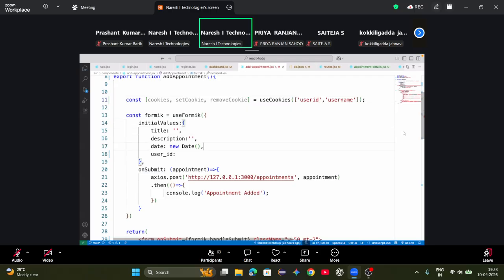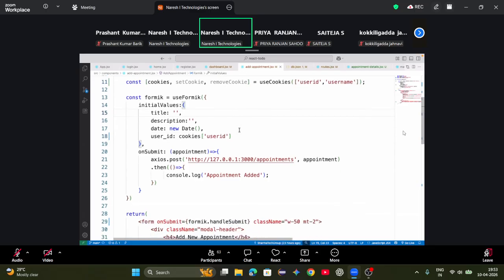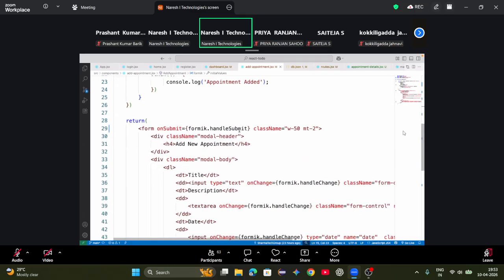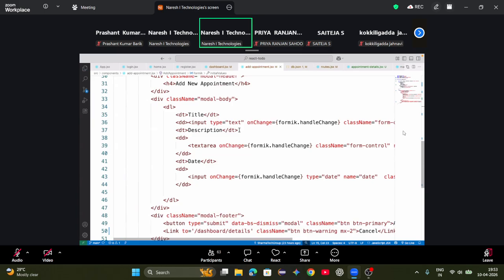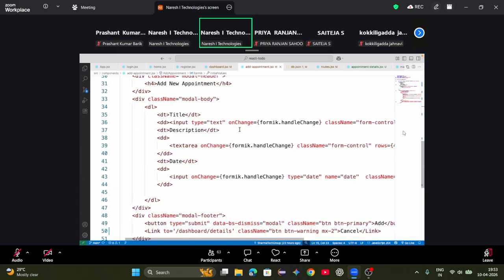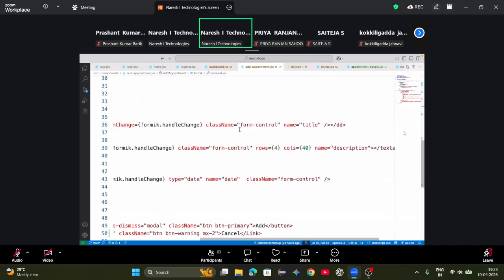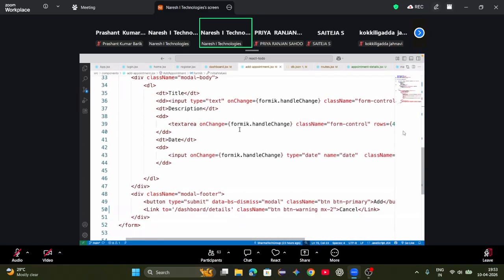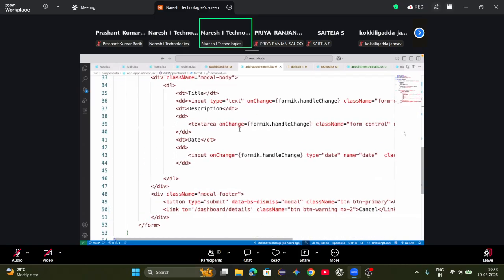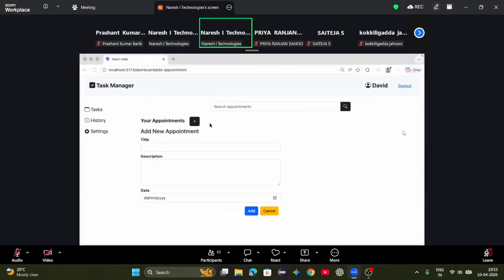Okay, so here this will come from cookies of user ID. The detail will come from cookies and we will add that. Title, description, anything is from props. Okay, that's fine.